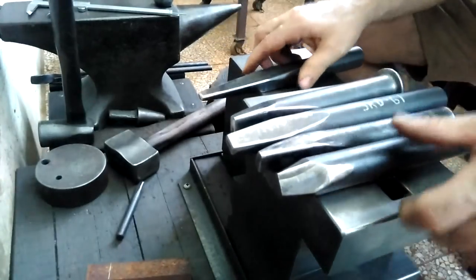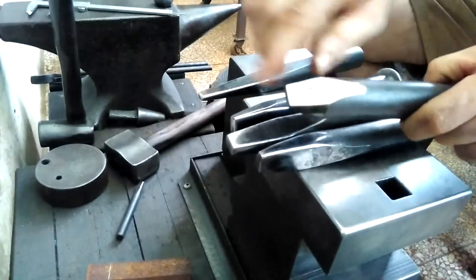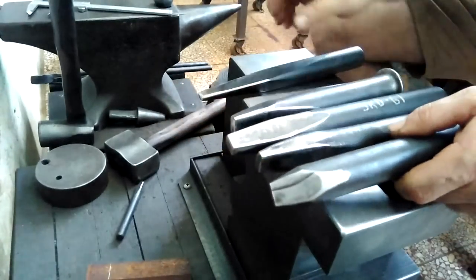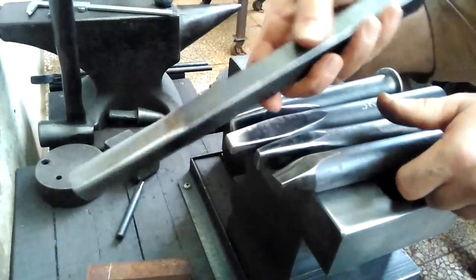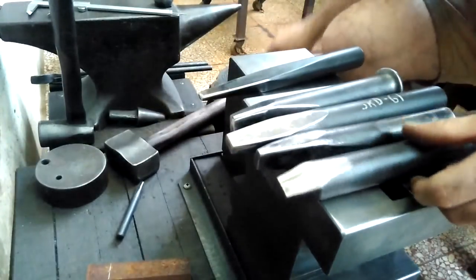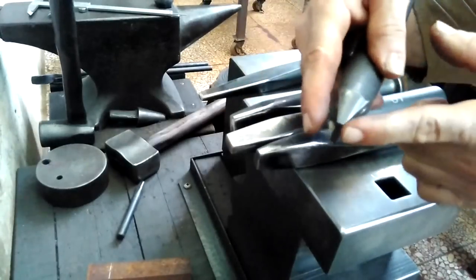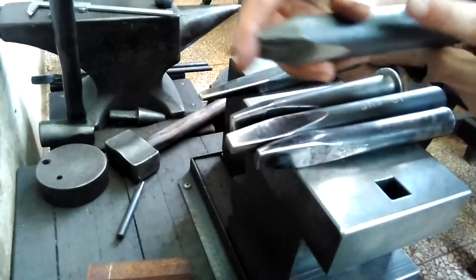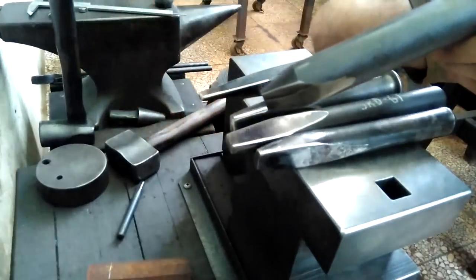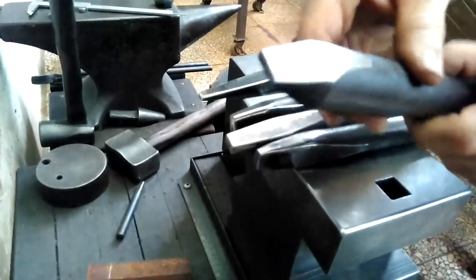This one here is pretty new, and I made it myself. It took forever to cut this out and grind it. All of these round tools are H13, and this flat one is D2. This is my final drift. It has a very wide taper, so it comes out very quickly, and once the hole is wide enough, I use it to expand it out to make it easier for me to insert different punches. So this tool is pretty valuable.